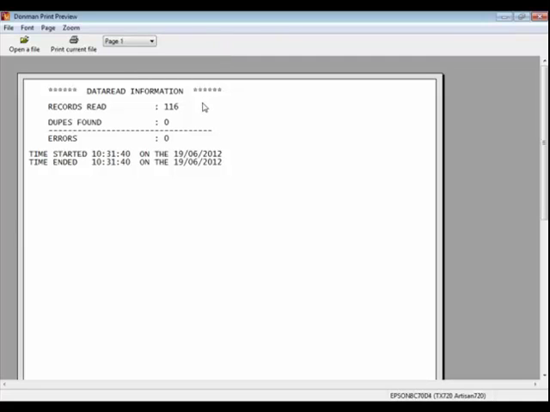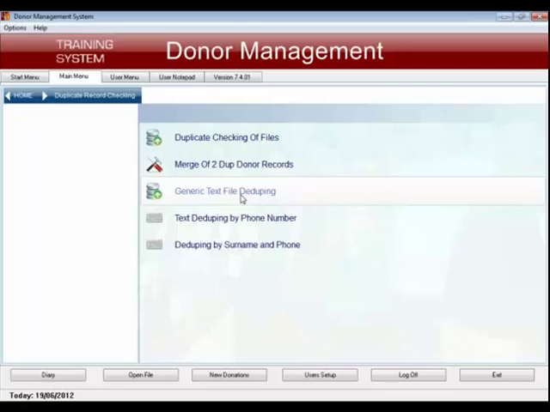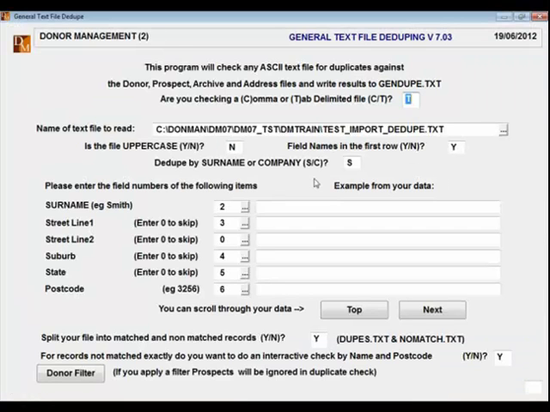Very quick, and it found 116 records and no dupes, which is very exciting. Let me see, what have I done wrong? I think I had the fields right. I'm not sure what I've done and why I don't have duplicates.